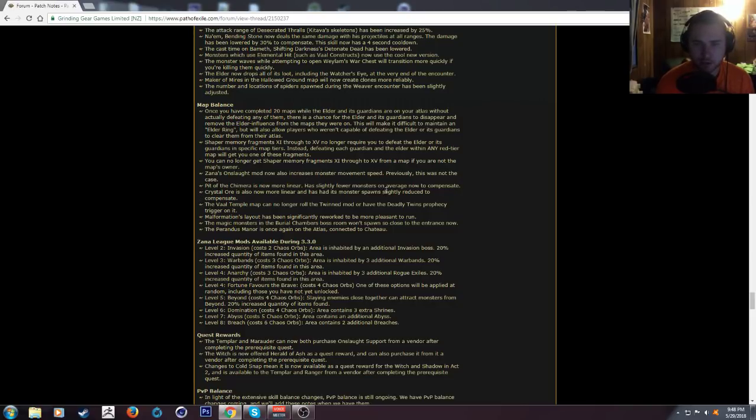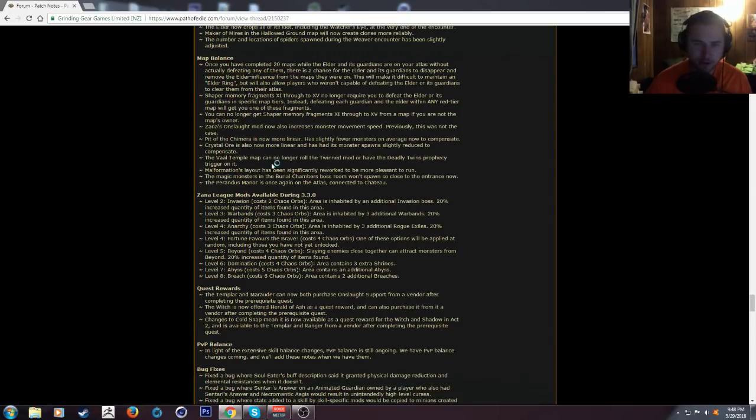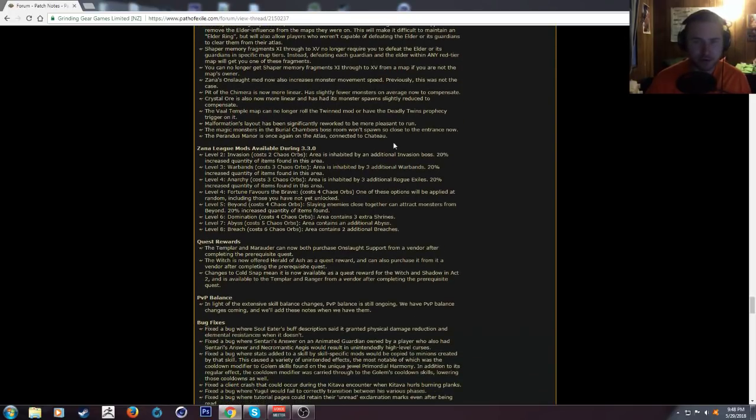Bit of the Chimera is now more linear, has fewer monsters on average to compensate. Interesting. Crystal Ore is also more linear, and it has monster spawn slightly reduced to compensate. Fall Temple can no longer roll the Twin mod or have the Deadly Twins Prophecy trigger on it. Nice. I got my butt kicked on a Twin Vault Temple in the last league. And nothing else there. Oh, but the Frandus Manor is on the Atlas again now, nice.